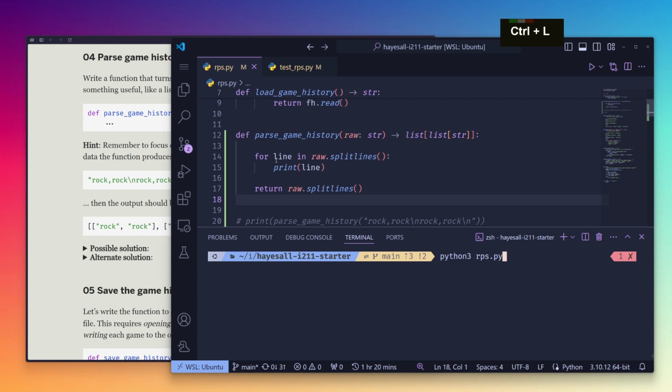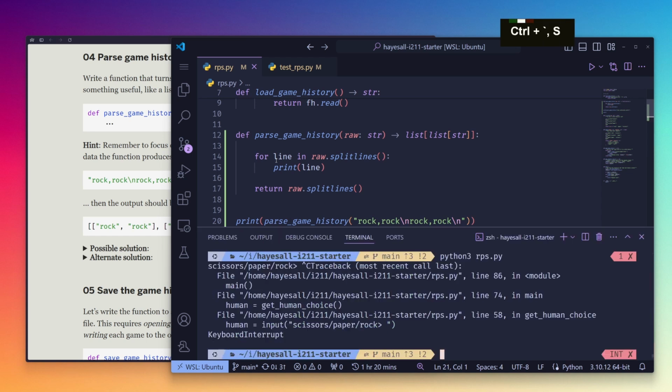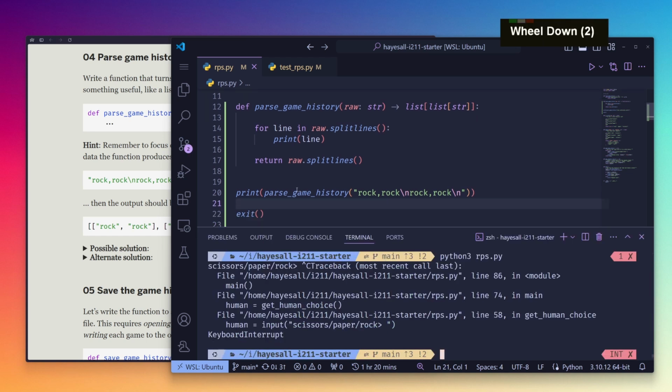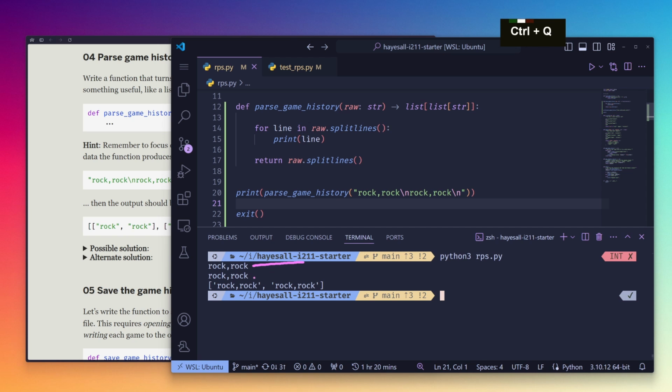Up arrow a couple times. Let me bring these two things back in so that it's a little bit closer to what I expect. What happens when I run rps.py now? Okay, we're getting somewhere. On the first line, we had rock, comma, rock. The second line, we had rock, comma, rock, but we're still returning the same thing at the end. Here's an idea.